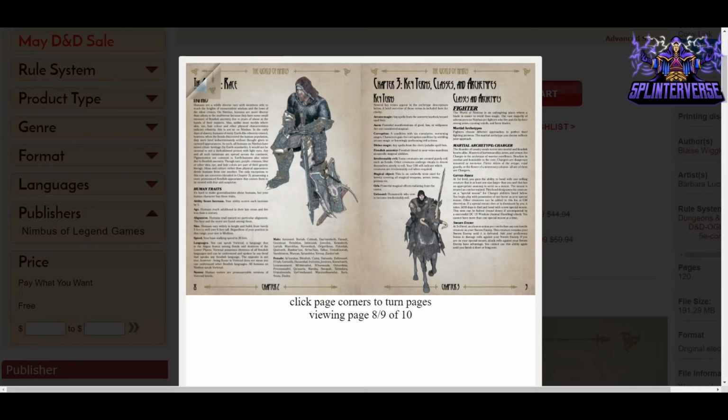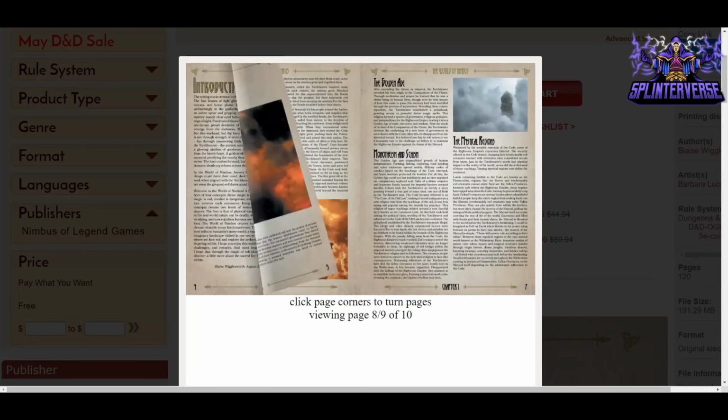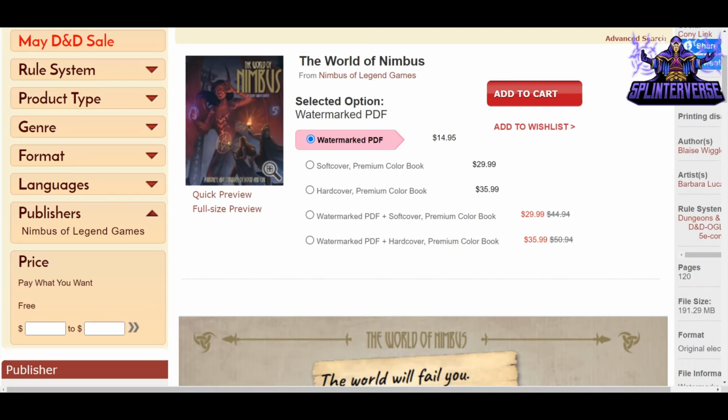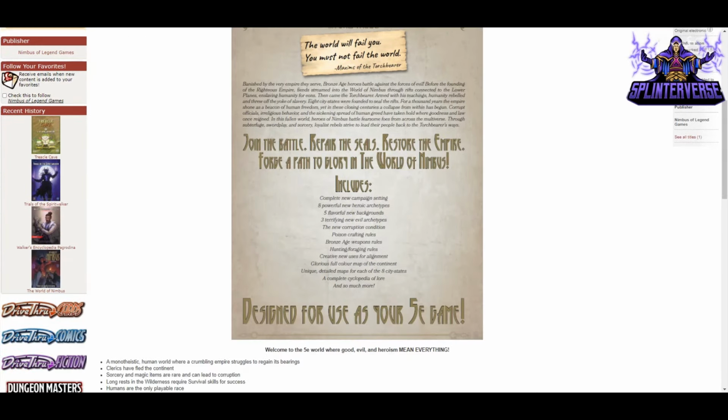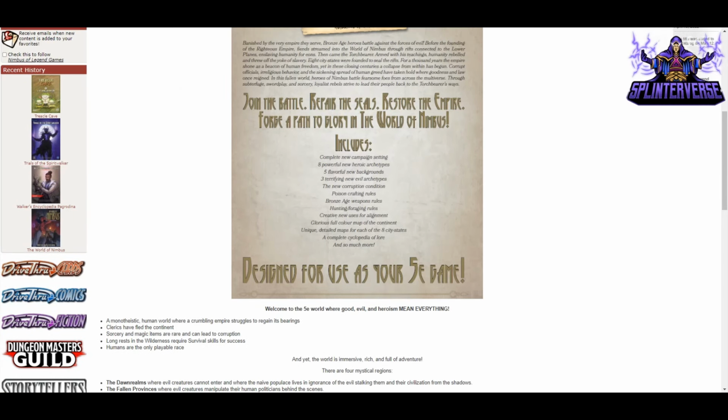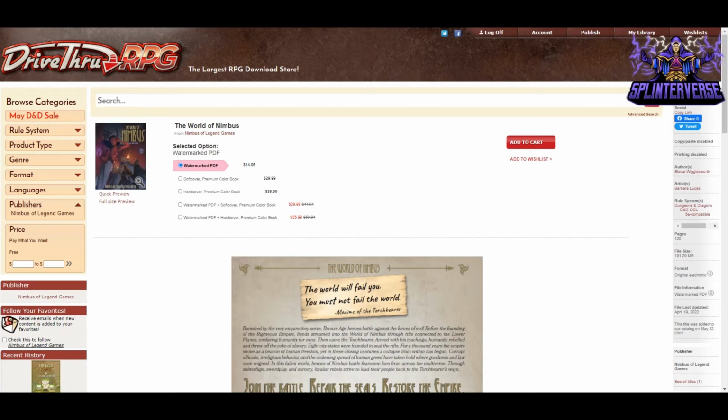It's too pixelated for me to read for you, but I love the concept of this. It seems really cool that the clerics have fled. There's a monotheistic religion, and magic items are rare. I mean, these are all different setups than we're used to in a lot of 5th edition stuff. So I think it's going to be so much fun.